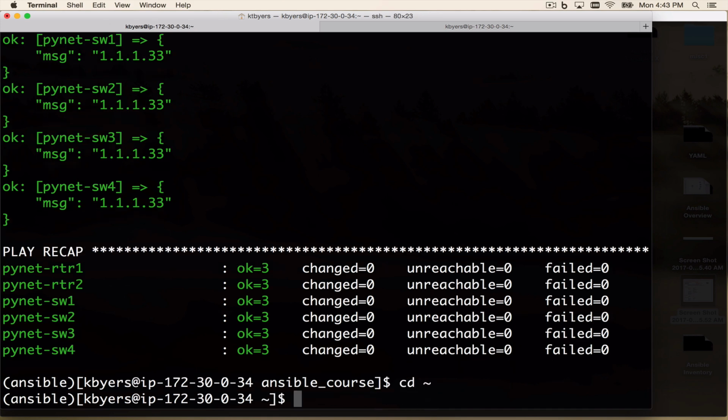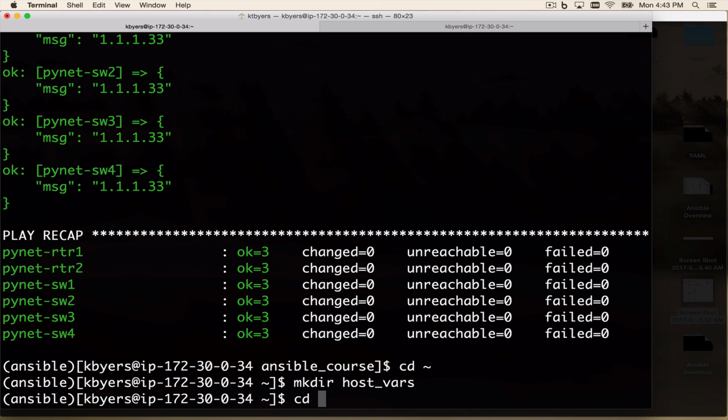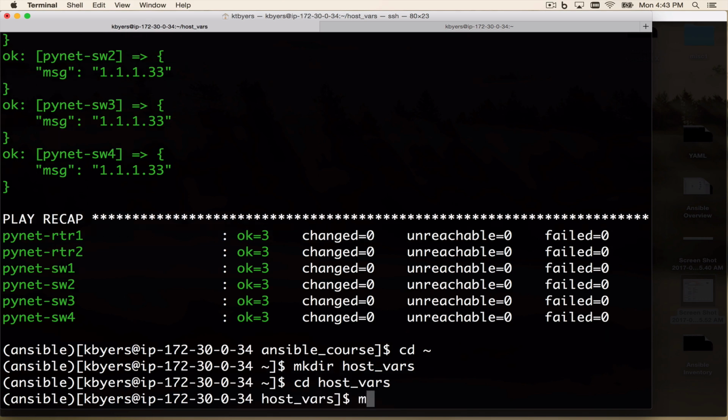Now, in addition to group vars, we can also have something known as host vars. So I can make a host vars directory, once again relative to the same directory that my Ansible host file is stored in. I cd into host vars, and now I'm actually going to make a subdirectory inside there that matches my individual names that I have in my Ansible host file.